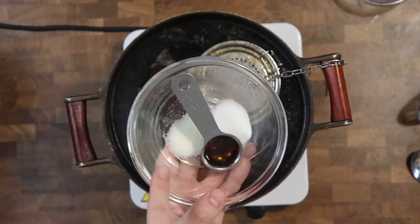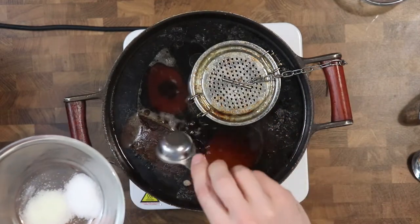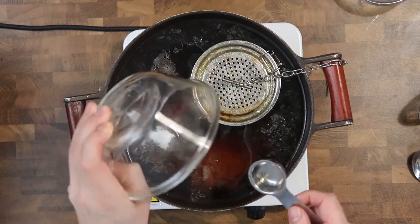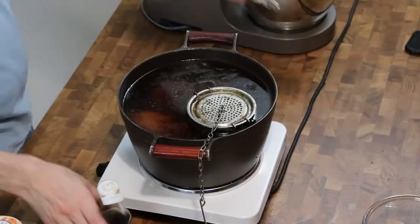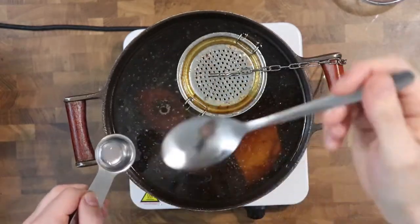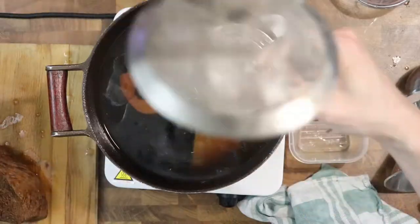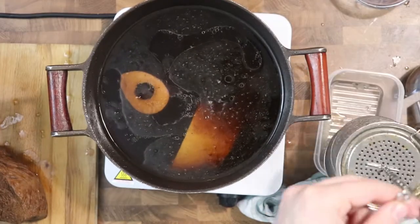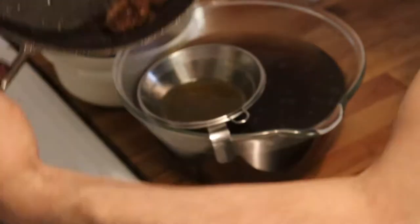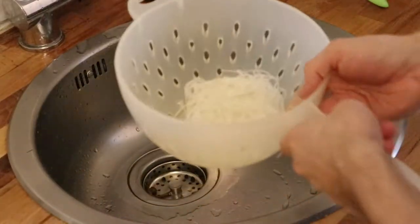Now the broth has been simmering for about 10 hours. I add salt, sugar and fish sauce. Traditionally you want to use rock sugar but I only had regular sugar, so that's what I had to use — another opportunity to improve the taste next time. I taste it and may need to add a little bit extra of everything. Then I let it boil for another 10 minutes or so, then pick up the little basket, the meat and the bones, and filter the broth so everything becomes as clear and clean as possible.